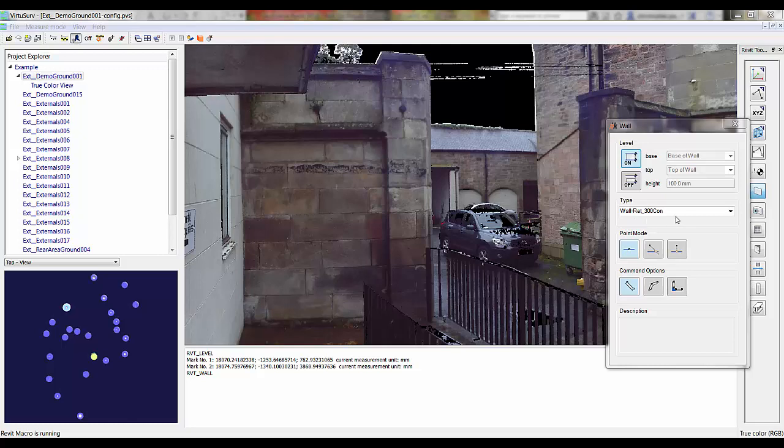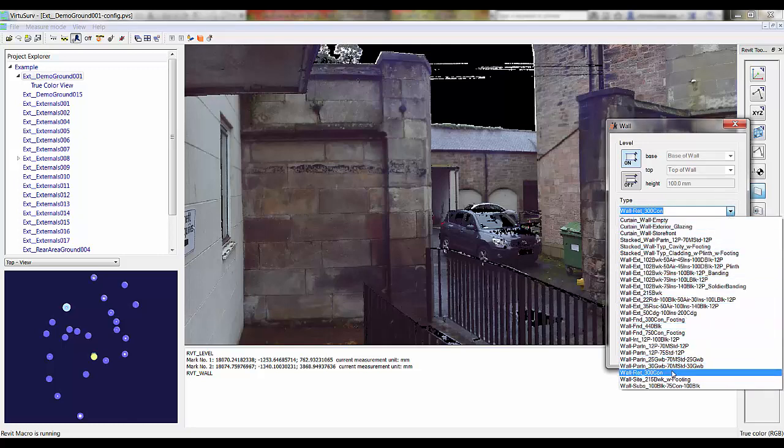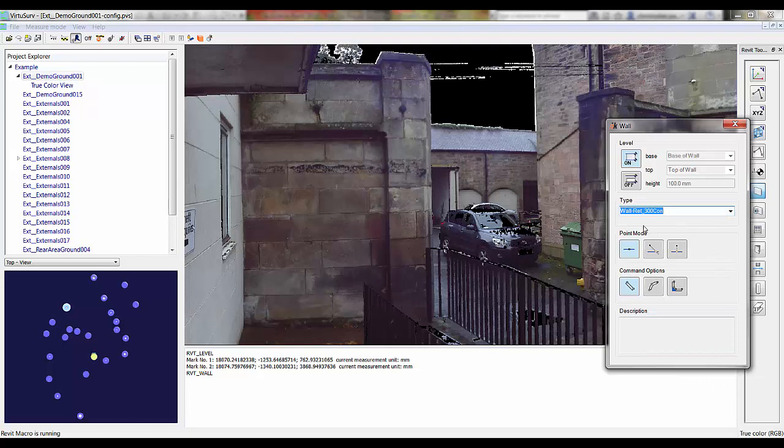So we're going to go and insert a wall now, and from the types list I'm just going to select a nominal wall type, this example. From point cloud mode I'm going to be using the standard raw point cloud picking. We do also have intersect the point ray with the plane, and also perpendicular projection of the point cloud point to the plane. It'd be worth looking in the help menu to understand these a little bit better.